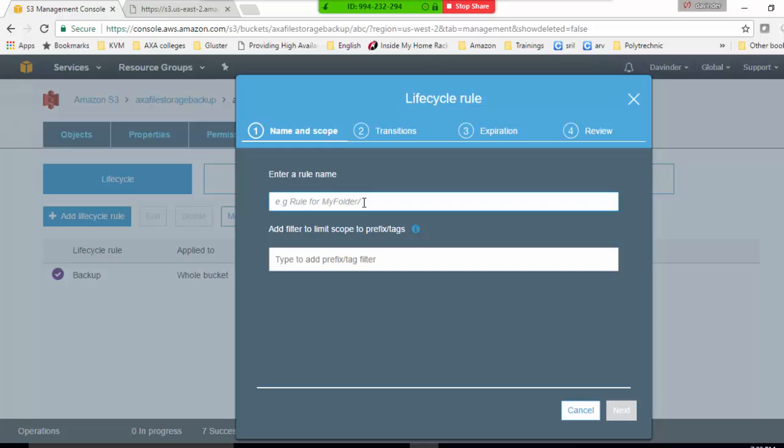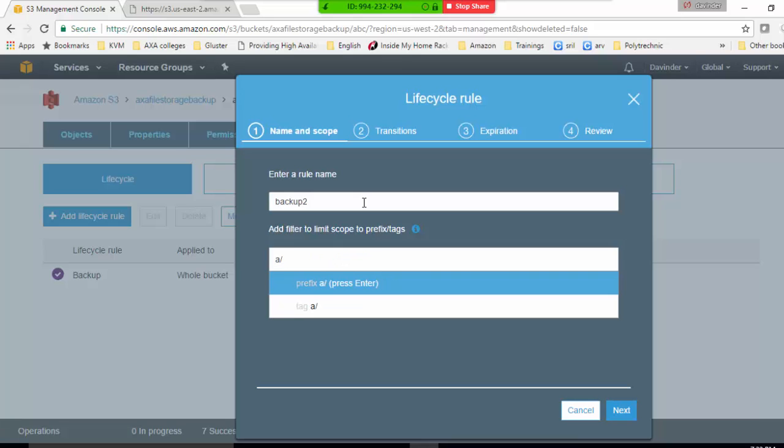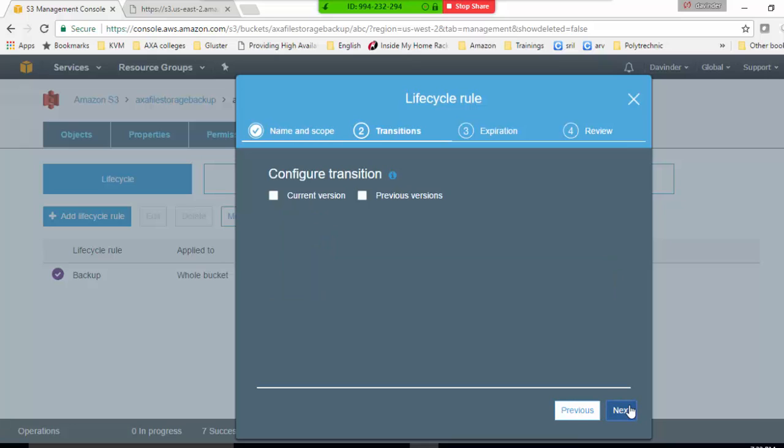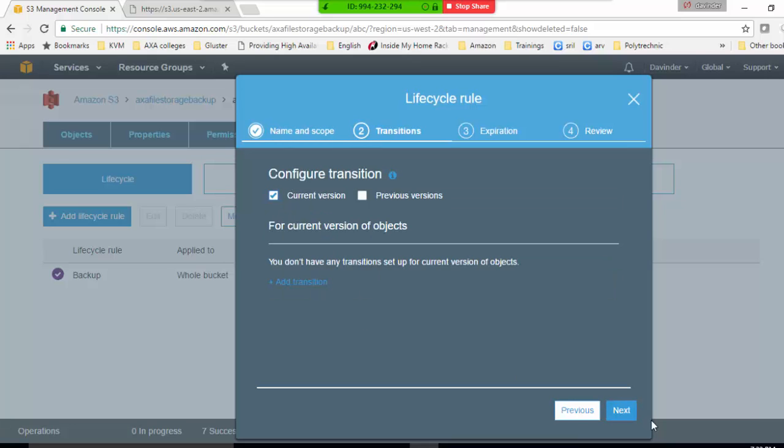Let's say this rule is backup 2. That is only tag, prefix is a slash. Oh, that is how you have to give the prefix. Okay. Yes.